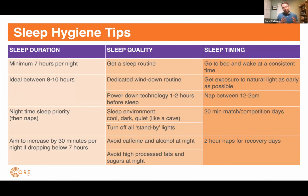Power down technology, they recommend 2 hours, but I would always tell athletes, even if you can start off 20 minutes before you go, because they reckon that's what the research says it takes. The brain secretes melatonin to help us relax. And when we look at blue light, it's kind of tricking it, saying, oh, hold on a minute, I thought it was nighttime. So 20 minutes or so before the body starts to come down.